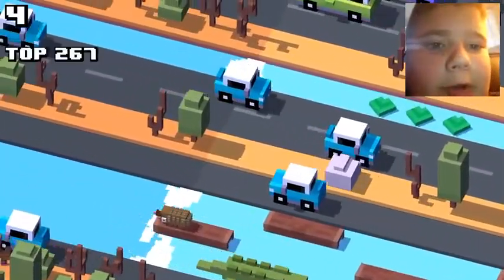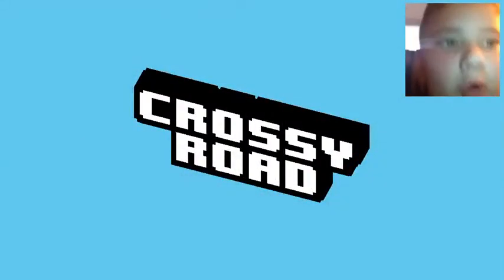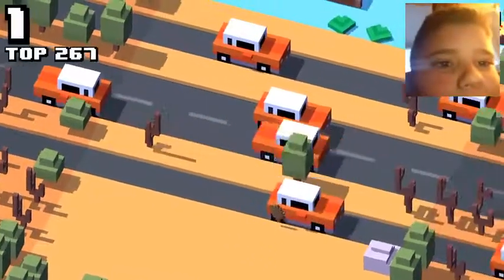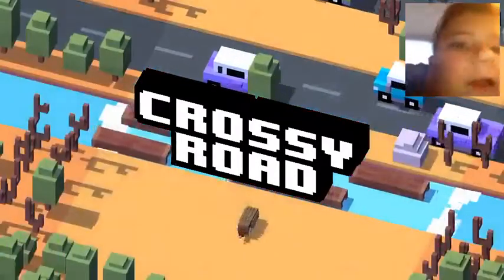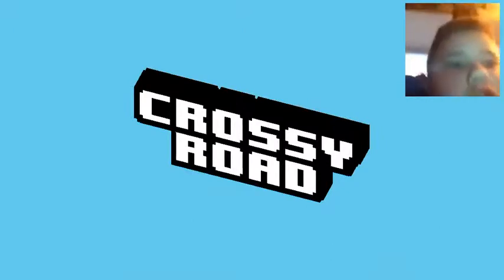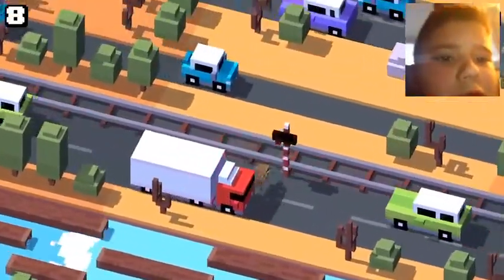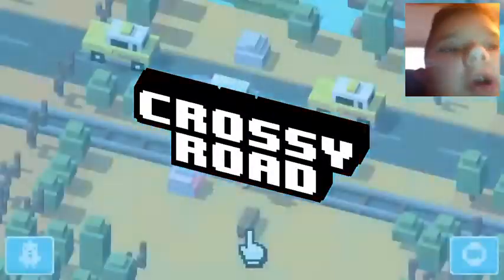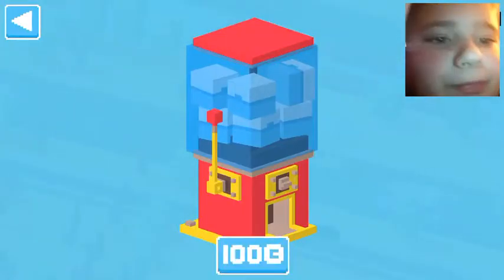Right now I just opened a free gift and I got 500 coins. 520 to be exact. Now I have 600 coins, and so I'm getting ready to use them all. I'm gonna be doing a spending spree. And better cross the road. So once this, okay, I'm gonna open them right now.